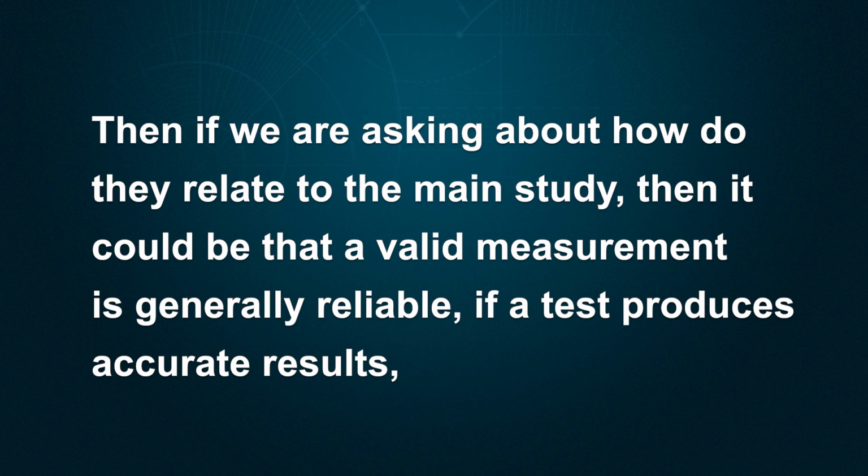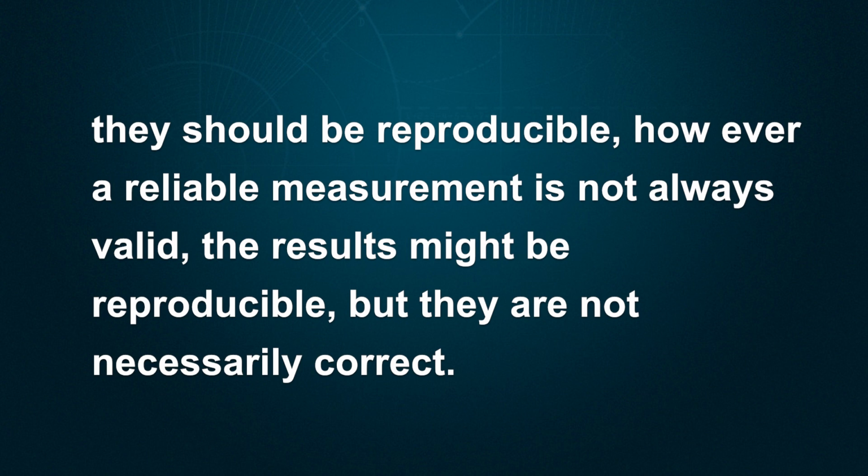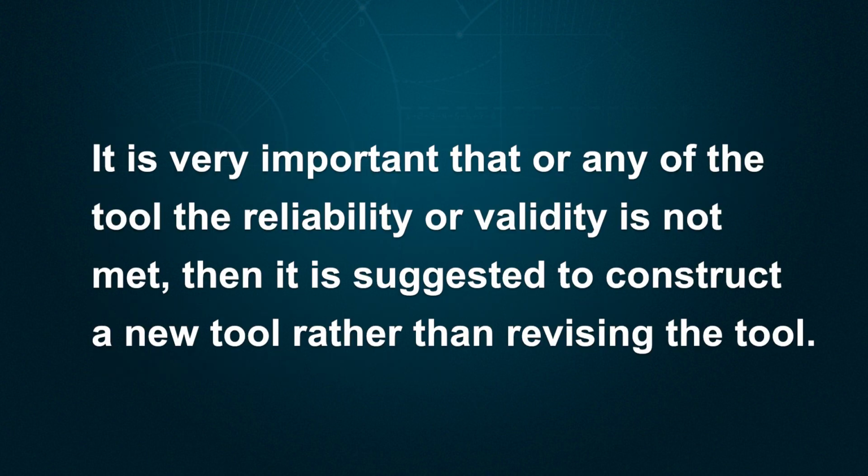Then, if we are asking how they relate to each other, a valid measurement is generally reliable: if a test produces accurate results, they should be reproducible. However, a reliable measurement is not always valid. The results might be reproducible, but they are not necessarily correct. It is very important that if the reliability or validity of any tool is not met, it is suggested to construct a new tool rather than revising the tool.